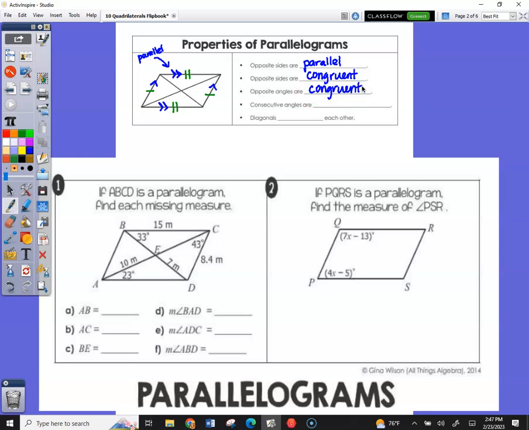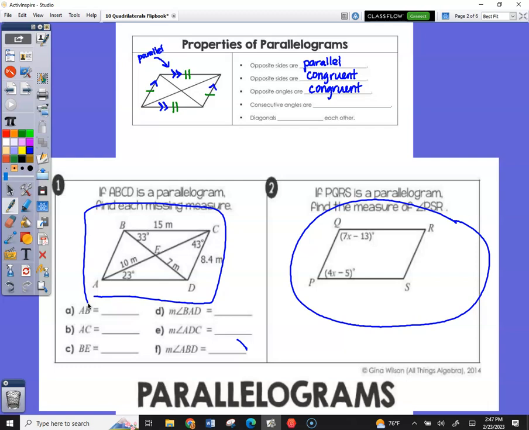If you will, direct your attention to this problem right here. Let me circle it in case somebody's watching the video. You don't have to circle yours. Just watch. This one's easier for me to talk to you about than the first one. If I tell you to direct your attention to angle A, everybody divert your eyes to angle A.